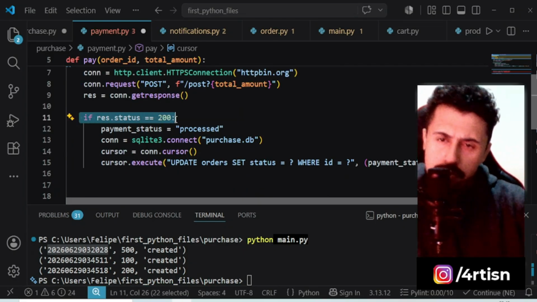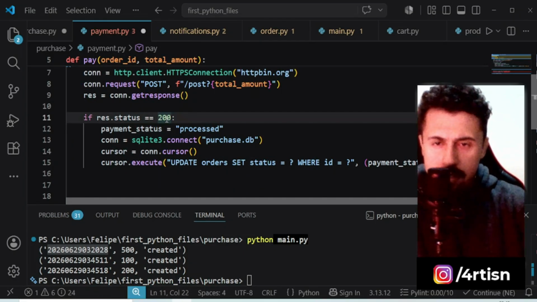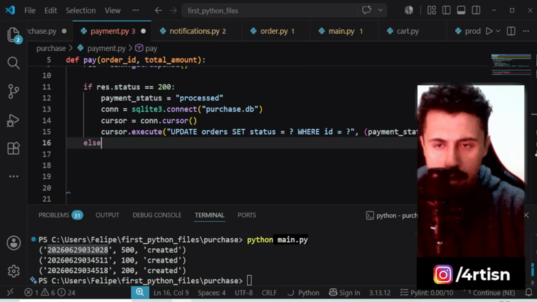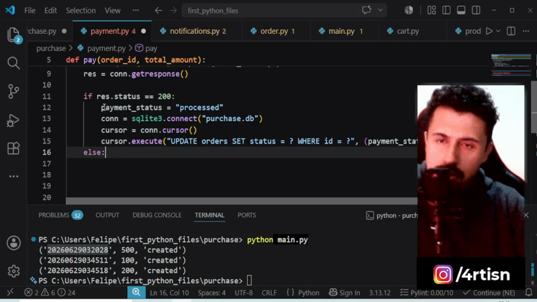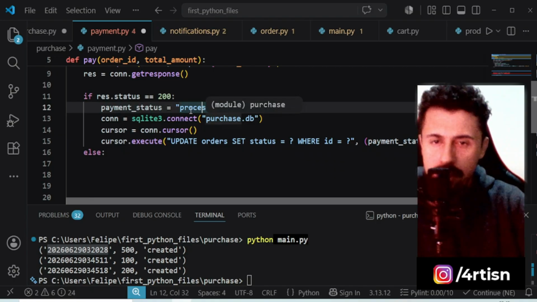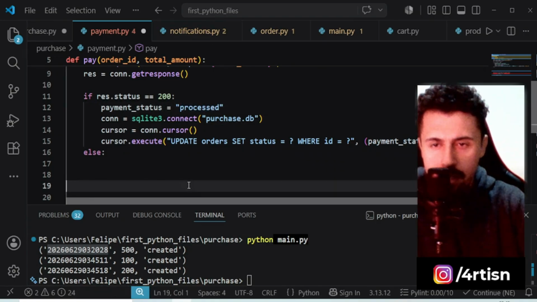But what if the status is not 200? Let's put an else here. In this case, we need to do the same thing, but with the status failed, not processed.